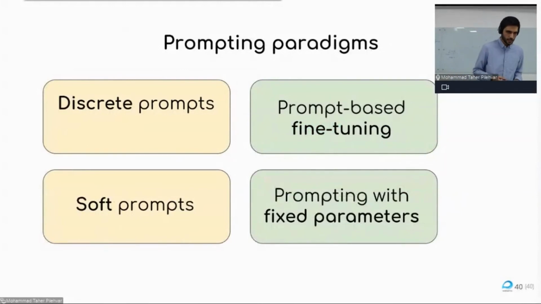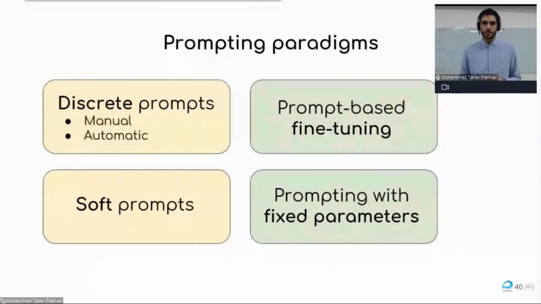Okay, so to wrap up, those are the 4 different types of prompting techniques I just quickly covered. We have discrete prompts, and in discrete prompts, we can come up with the prompt manually. We can design it, write it by ourselves by trial and error. But as I said, it can be very error prone. It can have many problems, like it's difficult to come up with a prompt for a new task. It's difficult to come up with the label words. So another possibility is to leave that to the model, to ask the model to generate prompts, the automatic branch.